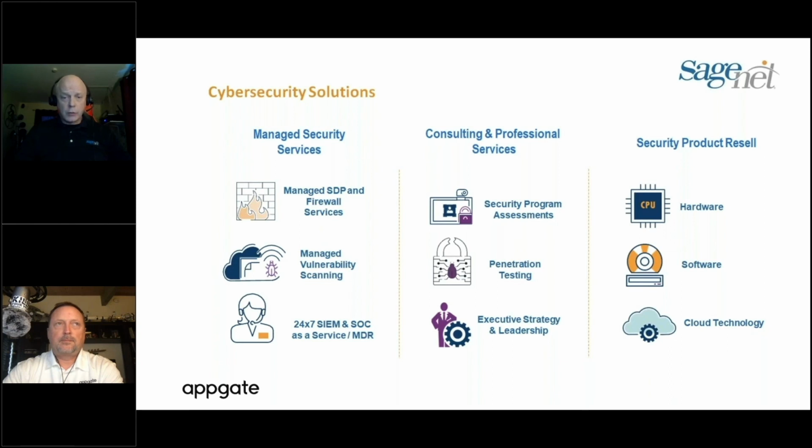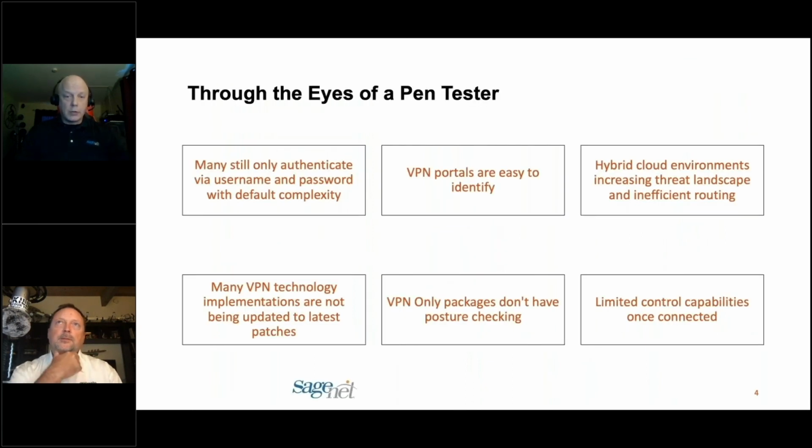And actually, most interestingly, penetration testing business, right? We've been seeing this VPN problem, and it has been a target for a long time for us, and is always a threat vector that we tend to find either a vulnerability or some sort of weak password or authentication strategy associated with it. So I don't want to spend a whole lot of time on this, just suffice it to say we do a lot of stuff in the cyber business. So moving on to the next slide, from a pen testing perspective, these are the things that we see.